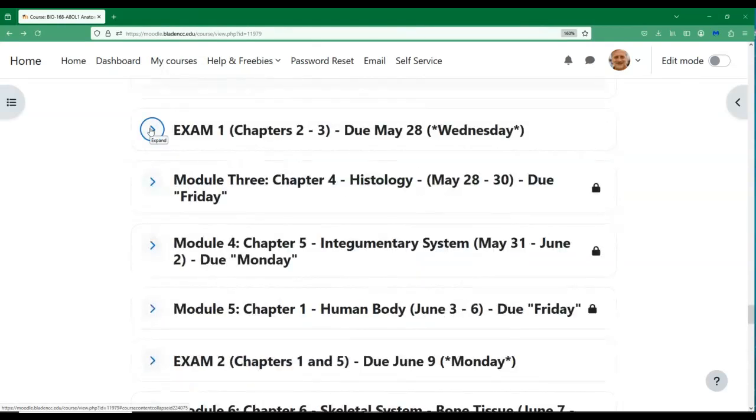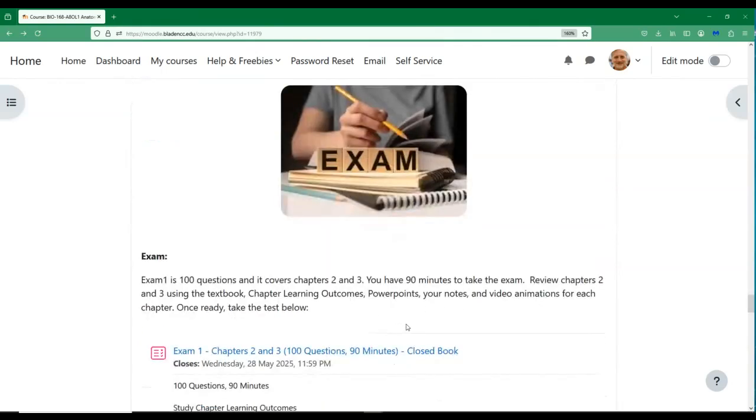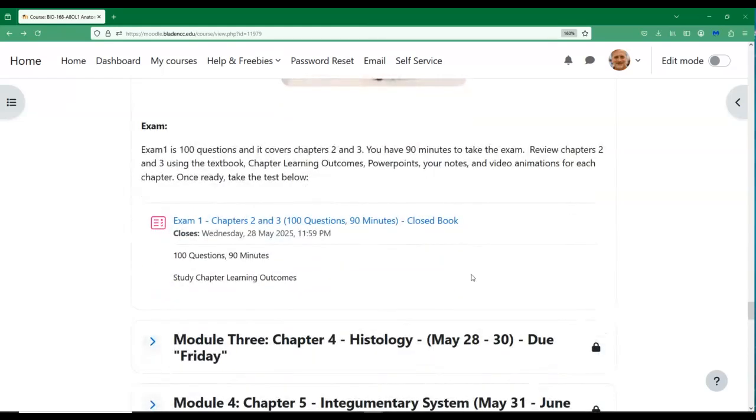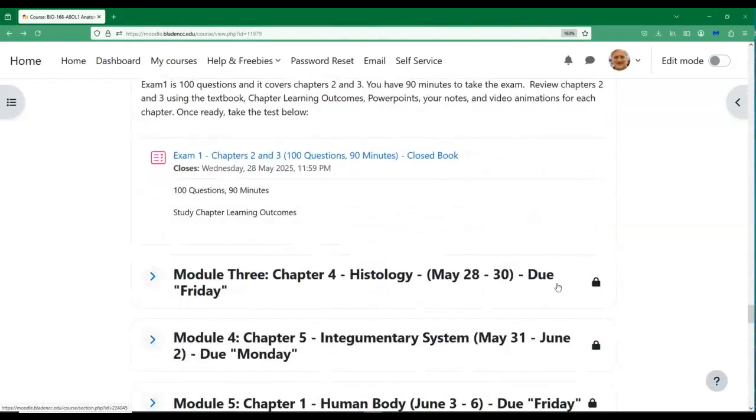As I said, there'll be an exam here and there. They are usually 60 questions. I'm sorry, for your class, actually 100 questions. And it tells you what it covers. Generally, I'll give you like 90 minutes to answer 100 questions. So that's very important. These really are meant to be closed book exams. So make sure you study all of those learning objectives in each of the modules. Again, you only have 90 minutes. Now, some people have special accommodations, and you'll need to send me your accommodations letter if that's the case.